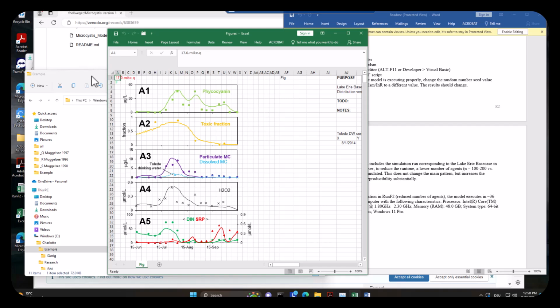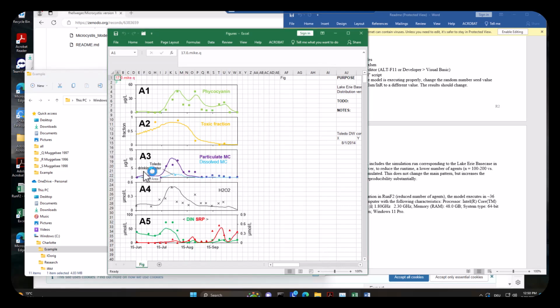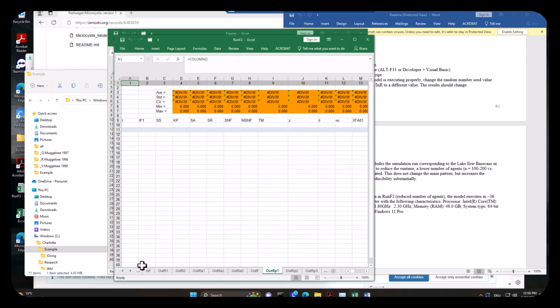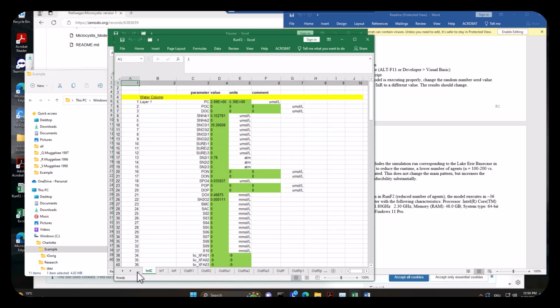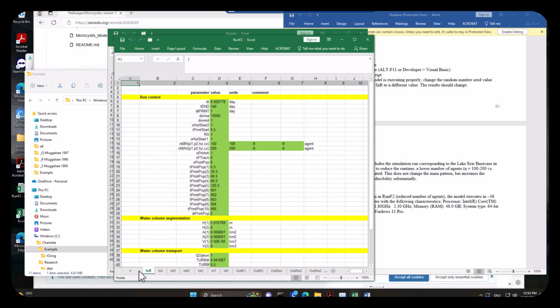The input and output of the model is written into the 1F2 file. I will also show it and walk you through the different sheets that we have within this file. In general, we have sheets which start with an "in", so these are the input files, and with an "out", these are the output files. The "in" sheets are the ones for the controller.